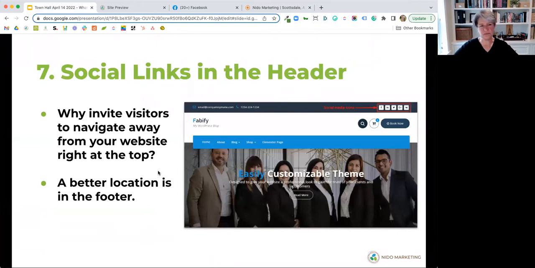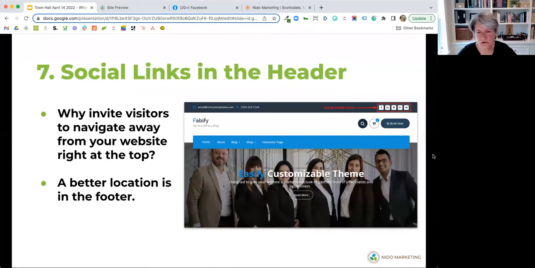Number 7, social links in the header. Now, I think even we have probably done this for some of our clients, or used to, but this is really something that, if you think about it, doesn't make sense, because why invite your visitors to navigate away from your website first thing right at the top?